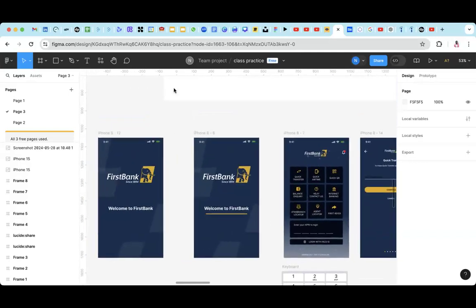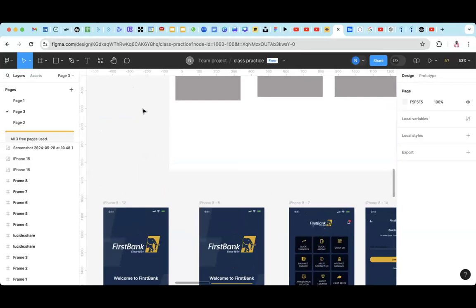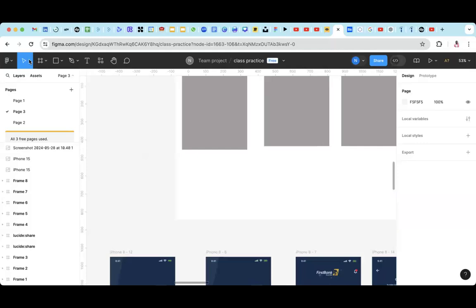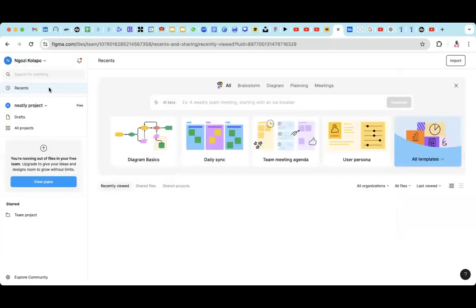So let's just look at the Figma as a whole. When you've signed up on your Figma and you've done the necessary questions, it's going to bring you to here for your new file. Let's go back to this place.